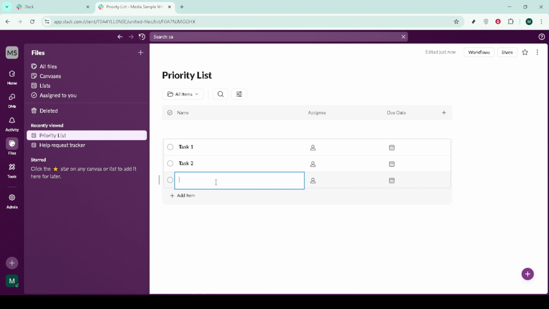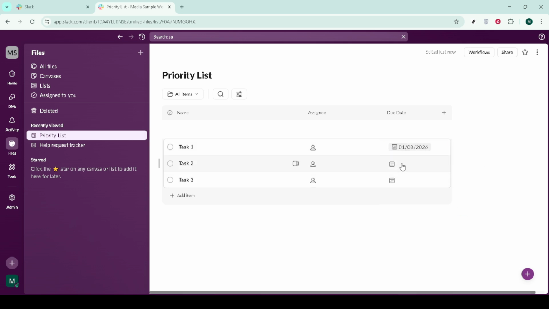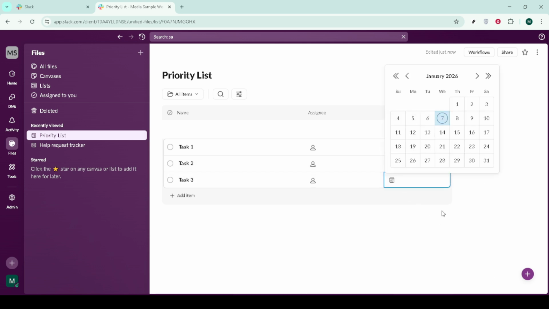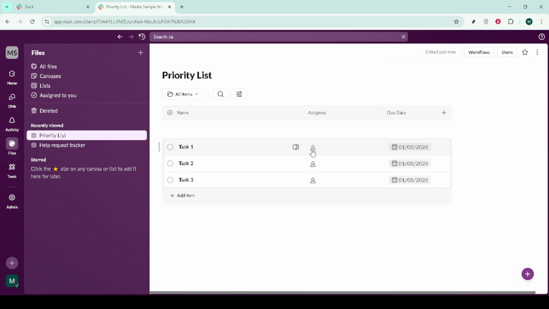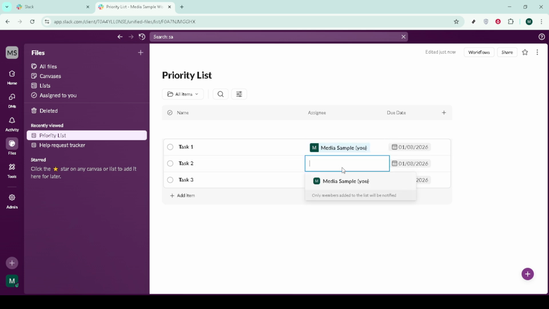Customize the fields so your list captures what matters. Fields are the columns in your list, things like status or due date. Think about what you need to decide priority and to move work forward. To add more structure, click the plus icon at the end of the headers to insert new columns such as priority, assignee, or files. For priority, define clear options like high, medium, and low. For assignee, choose the teammate responsible so there's no ambiguity. Use files to attach relevant documents for quick reference.